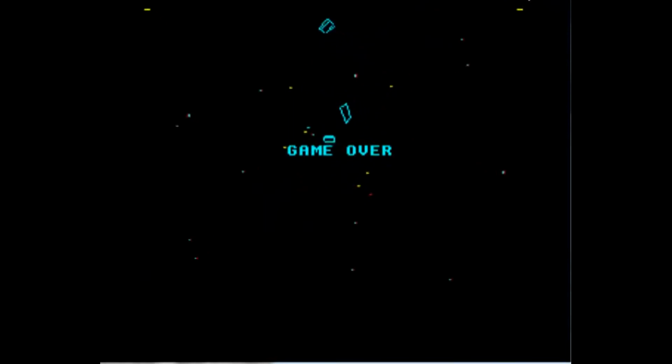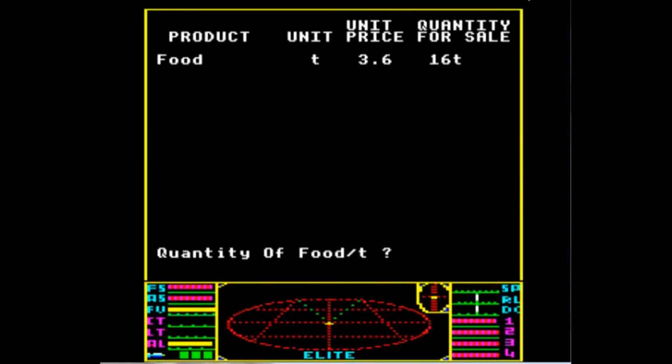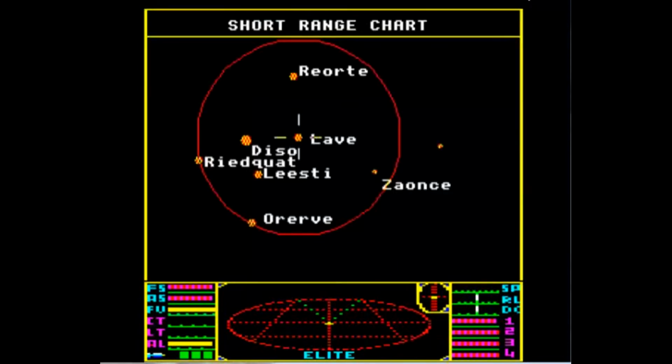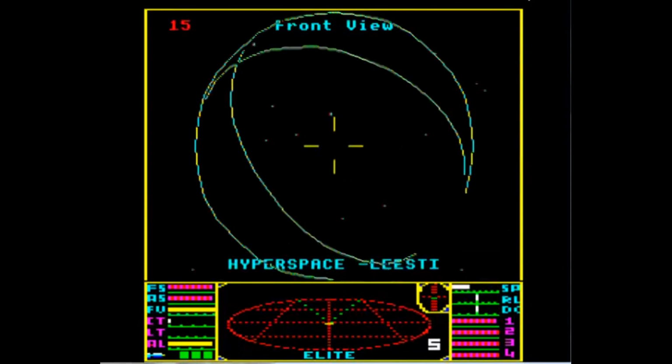Right, let's give it another go. Right, so let's go for 16 tons of food. Let's try Leasty. No idea. Leasty. I mean, you can get information on planets and things, but I'm just wanting to jump straight to the game. So let's launch and let's hyperspace.